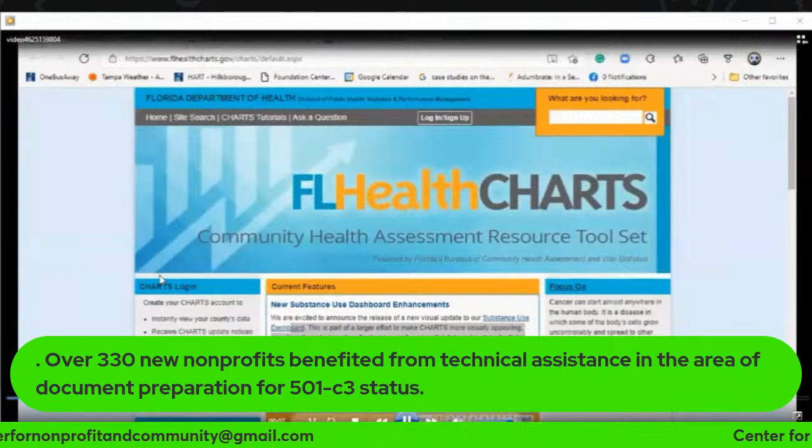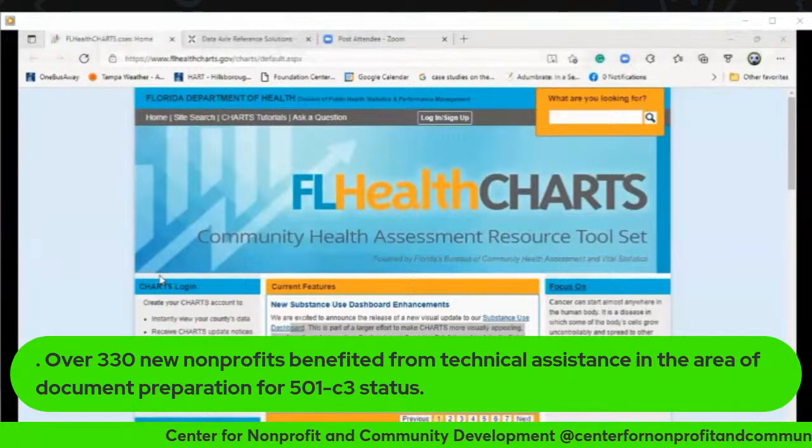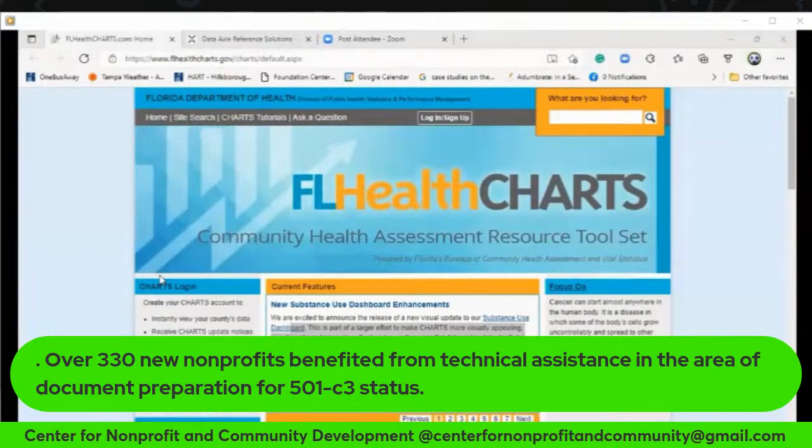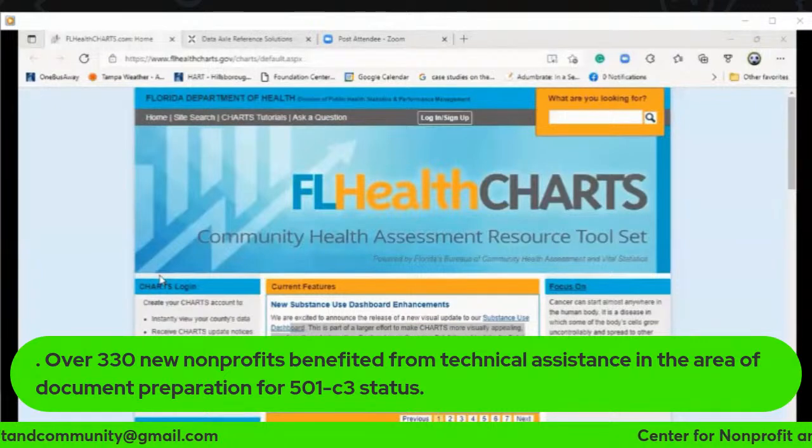I get it. I know how to arm myself, to use the tools necessary to tell the story, to represent the people that you represent as a nonprofit. So let's go to the next presentation.